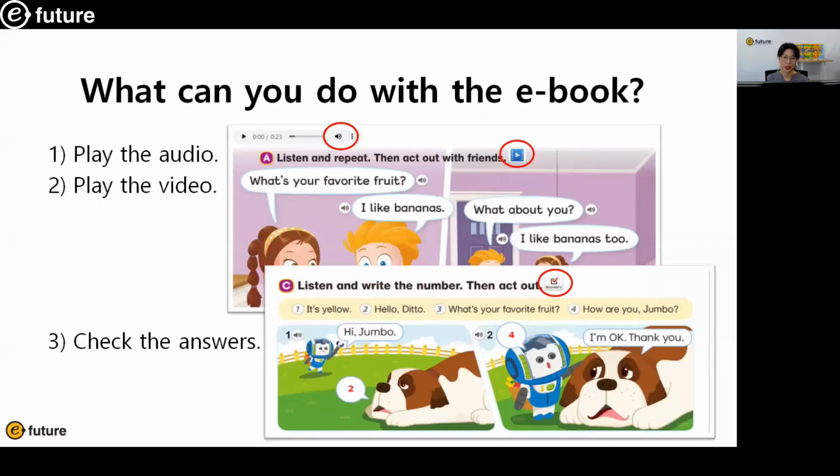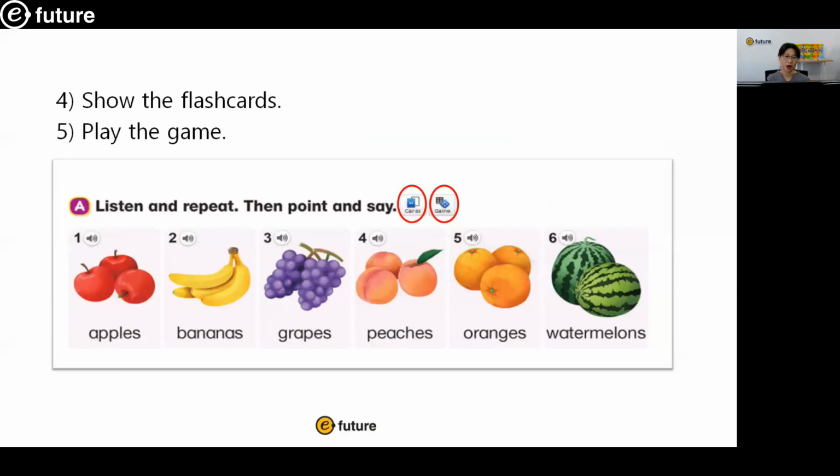Using our ebooks can be very easy. You can play the audio, play the video, check the answers, show the flashcards and play the game. Five things. Easy to remember, right? Yes? Okay, that's good.